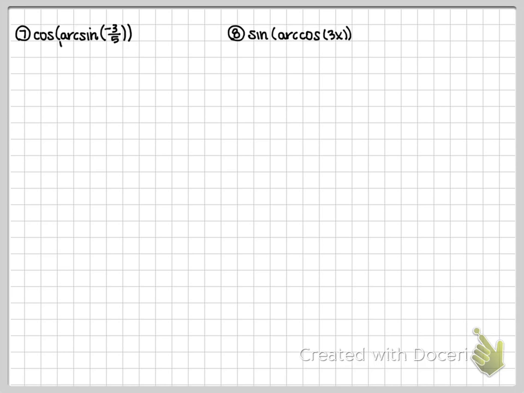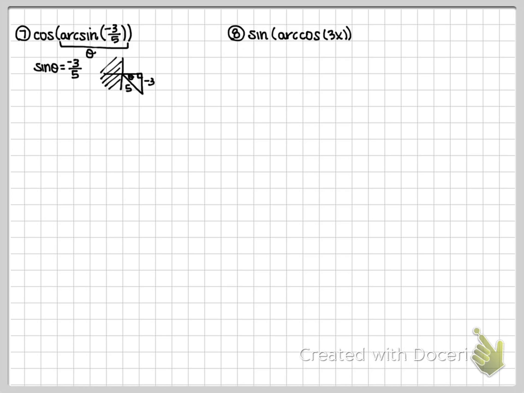Let's go ahead. This is an arc, so let's set that equal to theta. So I know that sine of some angle is going to be negative 3/5, but it started out as an arc, so make sure that you restrict. For sine, it can't be over here. If it's going to be negative, we need to be down. I'm going to go ahead and draw a triangle, because this is not something I'm familiar with. Sine is opposite over hypotenuse. May as well find the side next to it as well that's missing.